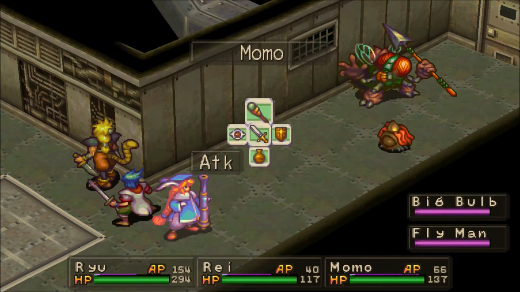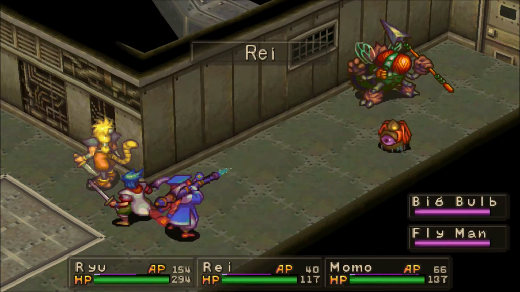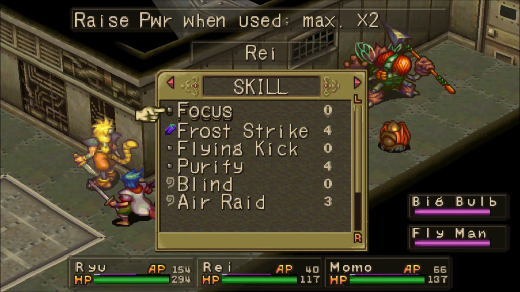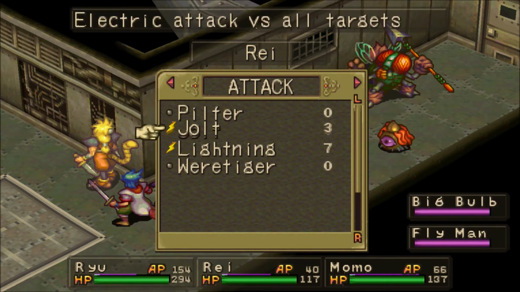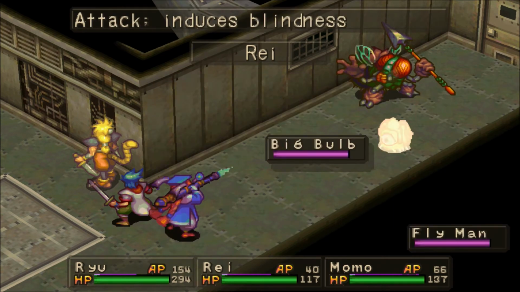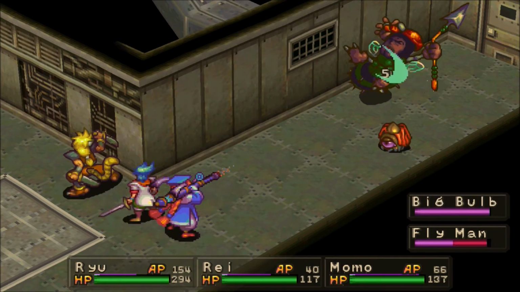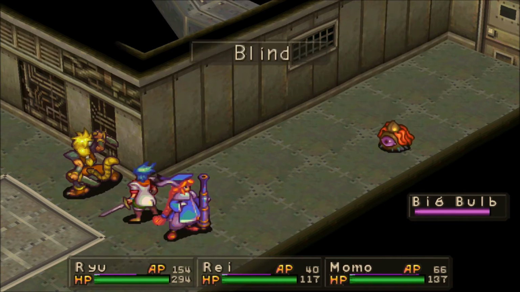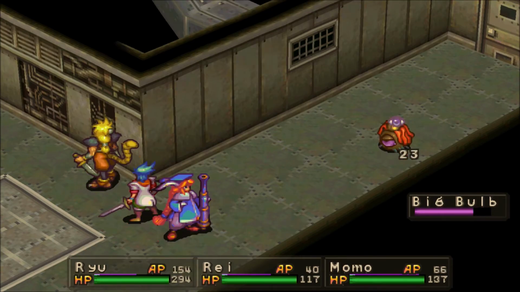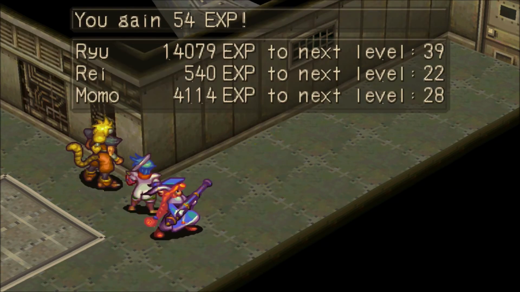All right, let's keep knocking these guys down here. Do I really have blind on him? I do. Well, you know what? Actually, I don't know if it's blind necessarily. Yeah, it's not blind. These guys actually function a little bit differently now that I'm thinking about it. I think it's the big bulb. Anytime you hit him with a physical attack, they'll kind of get buffed up.